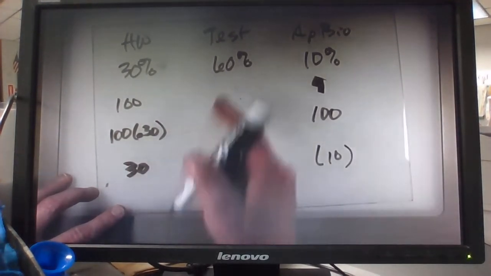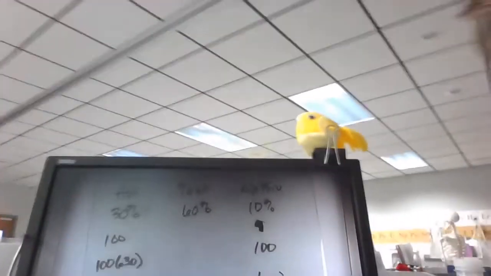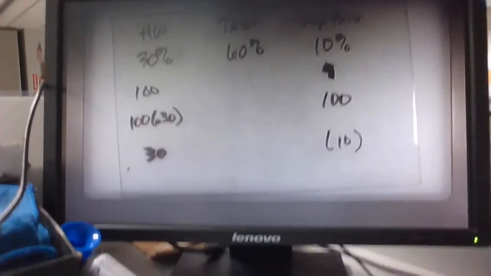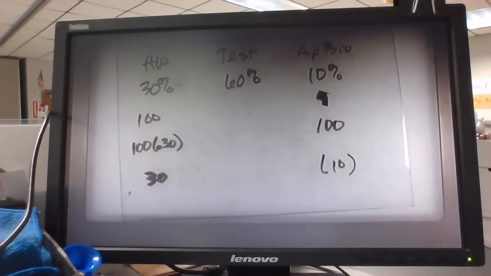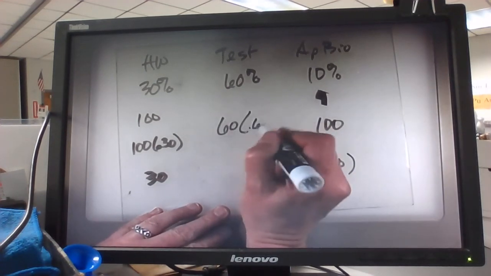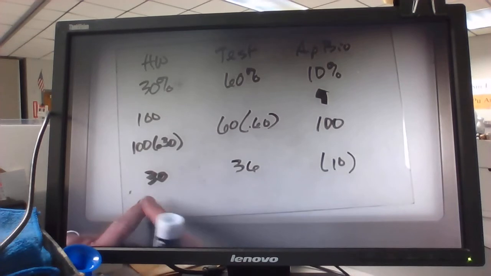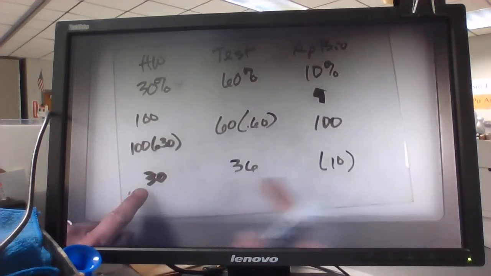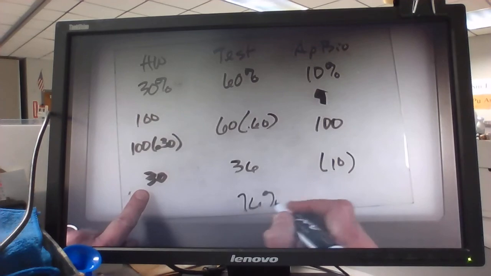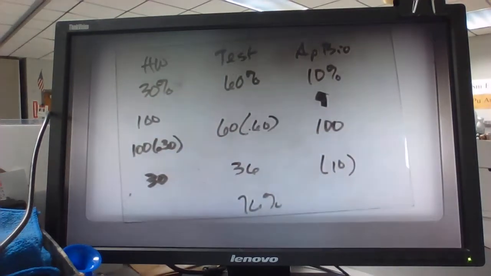So then it depends on what your test category is. So let's say that you got a 60 on that test. So 60 times 60%, and I got to do that math because I cannot do that in my head. That gives 36. So 30 plus 36 plus 10, so that would be a 76 would be your grade. But this grade is not in there yet, so our grade is based on these two categories.